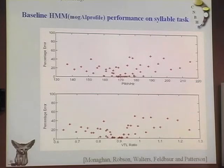And in this case, when we take the same recognizer operating on the same database and have it work on mixture of Gaussian auditory image profiles, then when you train it on this speaker here, and then you change the vocal tract length, the error rate does go up a little as you move away from the training vocal tract length, but it stays at a reasonable rate in comparison to going up to 100% error. All right? So we think that these features are more invariant and they capture the information in a more useful way.